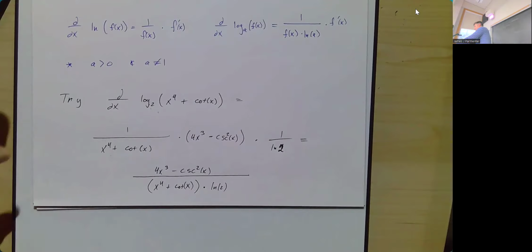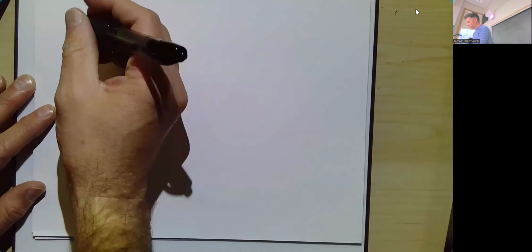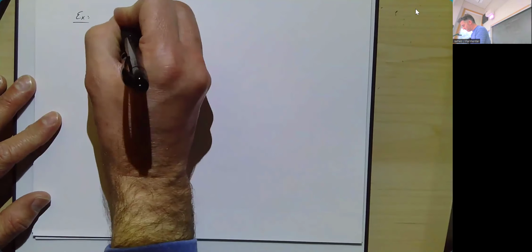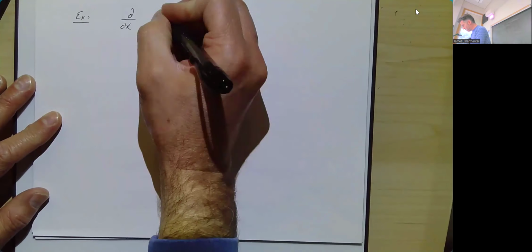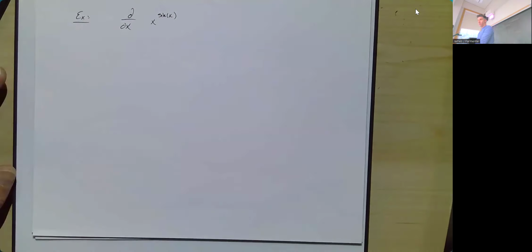But what I want to ask you all before we start talking about exponential growth and decay is one more thing. Have any of you seen your professor talk about finding the derivative of something like x raised to the sine of x power, where both your base and your exponent have a variable? Is that the yes? Okay, let's do it. Since we're already right, this is the most ideal time to do it. We've already talked about things like this a lot.